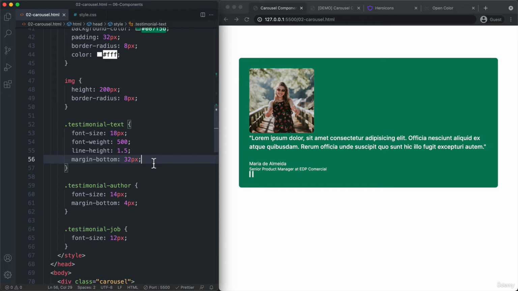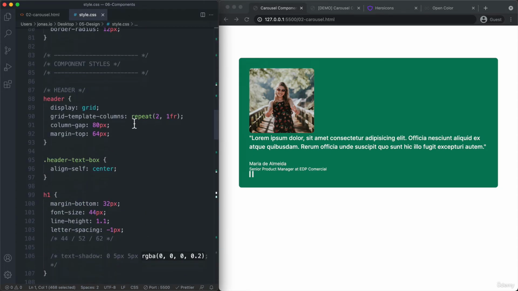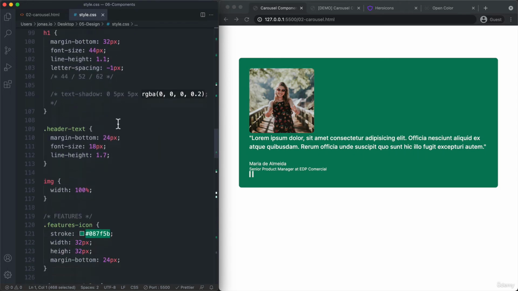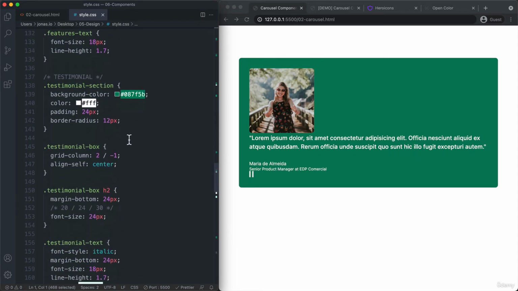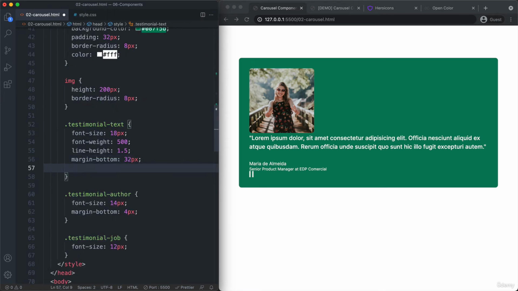But now, actually, I want to do something which we did before, which is to improve the visual hierarchy between this text by using that green color here in this text. So let me get those colors actually from here. So this style CSS, remember, is the one from the project from the previous section. And so in the text, I want to use this color. All right, so that changed ever so slightly.